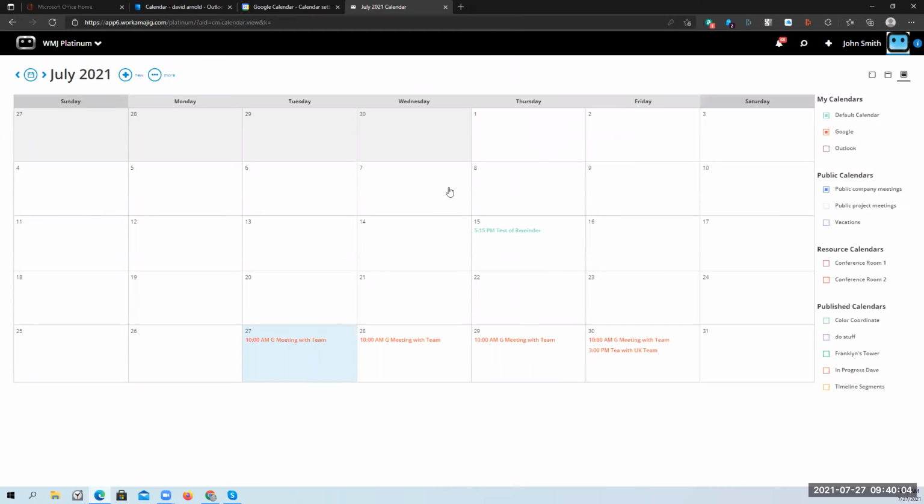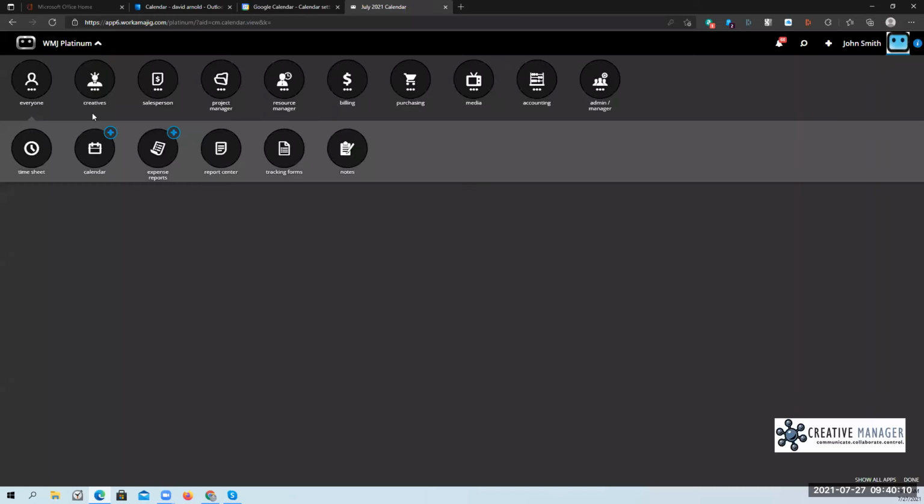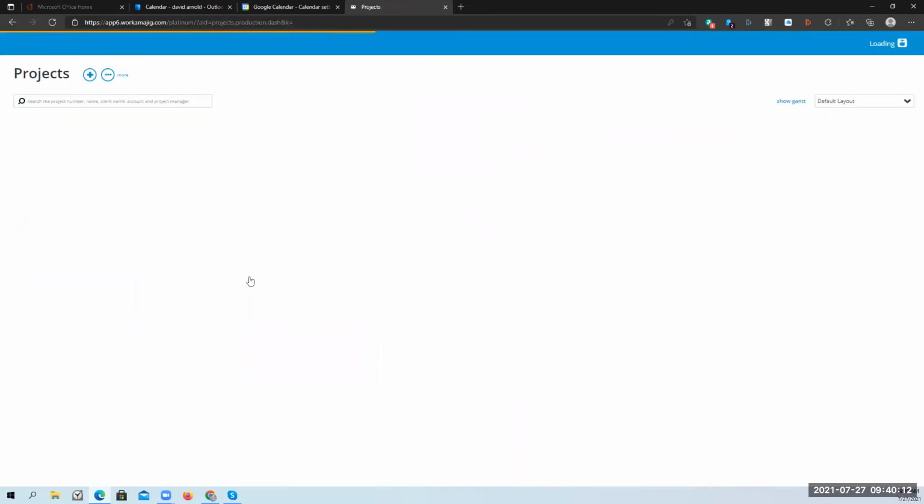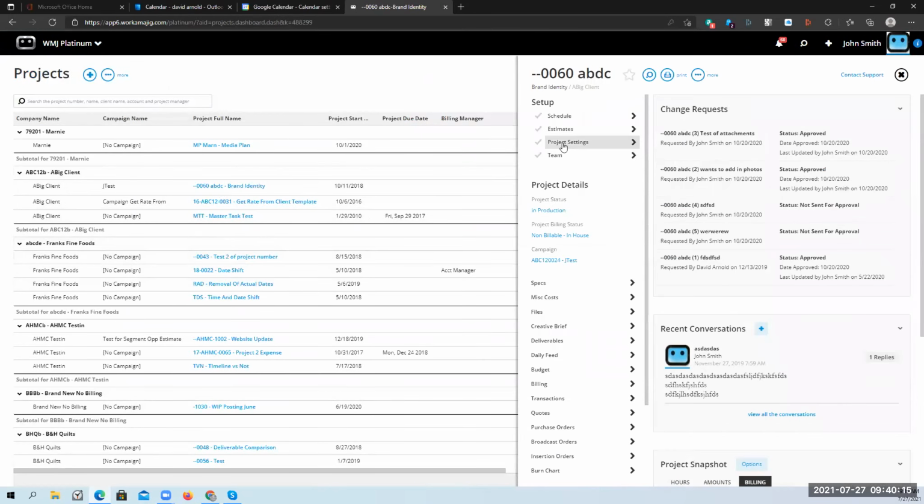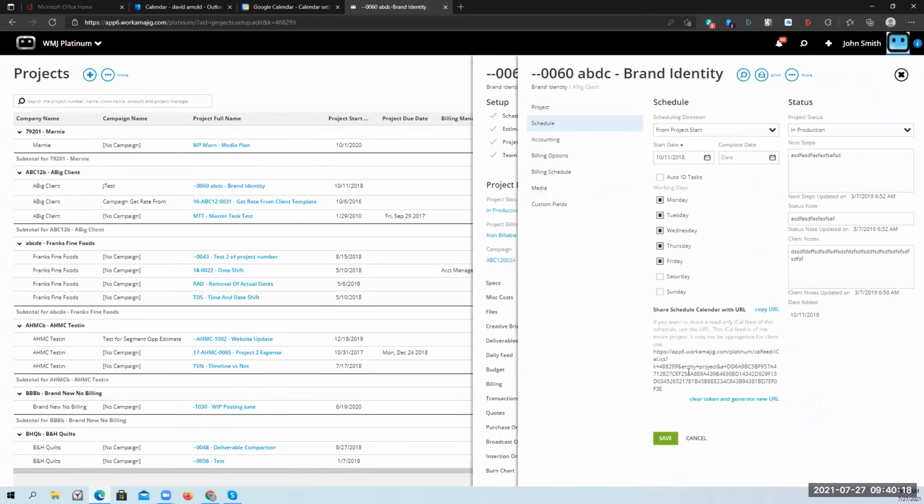We are working on using that iCal link for other things, although it's not quite working yet. You may have noticed that within a project, for example, there is a new link in here. So project settings, schedule, there is this iCal link. This is kind of to pull in tasks, but realize it's just pulling in the task name at this point. We're seeing what else we can get across to, for example, Google or to Outlook. But for right now, it just gives me the task name without the project number, which doesn't seem very helpful. So again, you may see that in other locations.